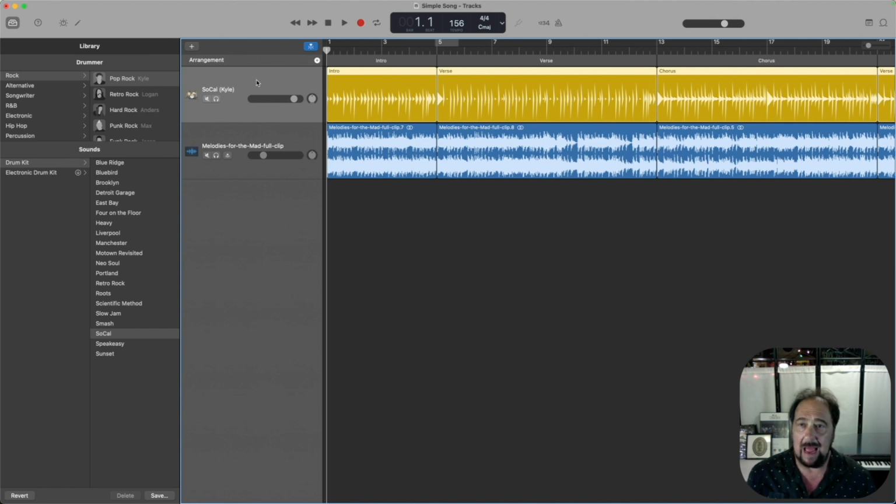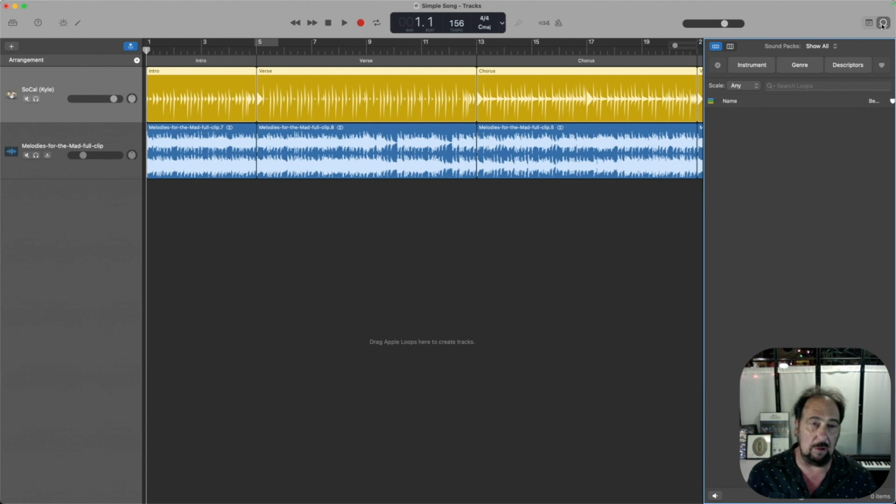Now that we have our drummer track and we also have our guitar track, well, we're going to need a bass. For the bass, we're going to use Apple Loops. Apple Loops is something specifically that comes with GarageBand or Logic Pro, which are these little audio or MIDI clips that you can add into your music. These are public domain, royalty-free music clips that you can use in anything that you want to use. And the way you can select that is on the top right corner. You click the little loop, and then your loops will show up.